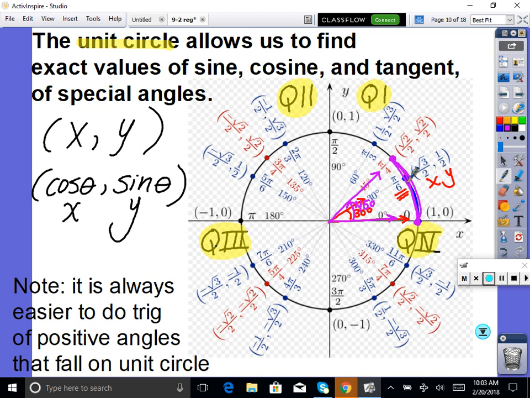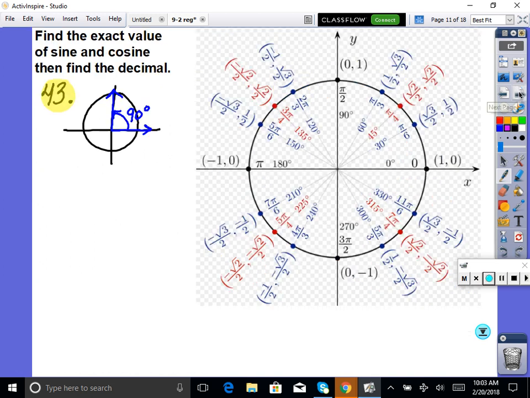So note, the reason we just talked about coterminal angles is, do you see how on the unit circle we have all positive angles listed between 0 and 360? So if I ask you to do the trig of negative 60 degrees, a lot of times it's easier to just add 360 and say, well, that is the same thing as 330 degrees. So we're looking at, oh no, it's not the same as I said negative 60. So wouldn't that be the same as 300 degrees, everybody? It's the same spot, it's coterminal, so it'd be easier to just look at this xy point than trying to figure out where that lands, because it lands right there. So that's how you'll use coterminal angles.